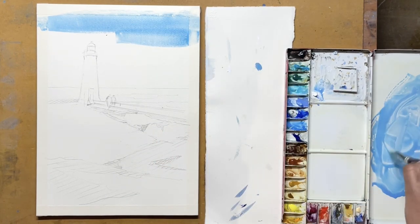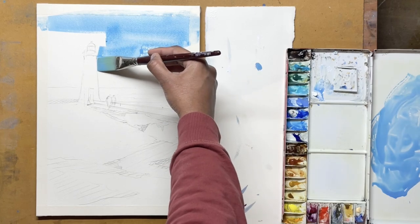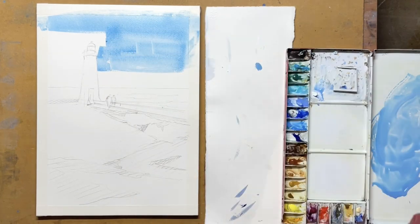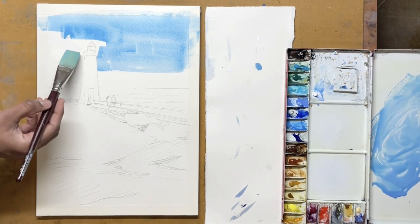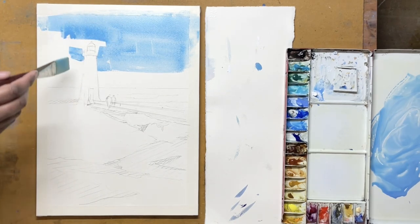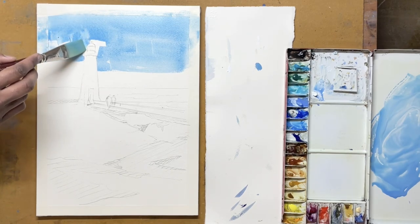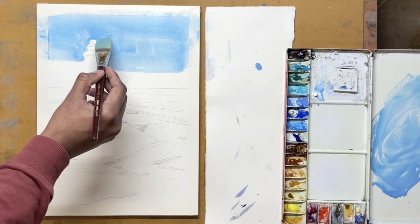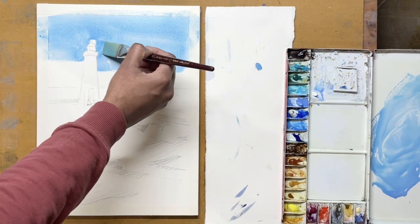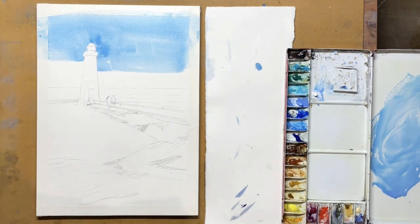I'm just laying down a flat wash, nothing complex there. Only thing that I need to be aware of is that I need to cut around the lighthouse properly, because I'm going to just leave the white of the paper for the lighthouse, so the edges need to be nicely done. So I need to be careful where the sky meets the lighthouse.